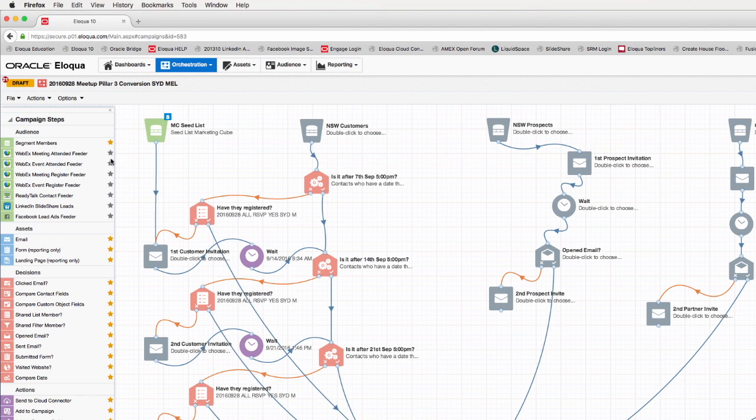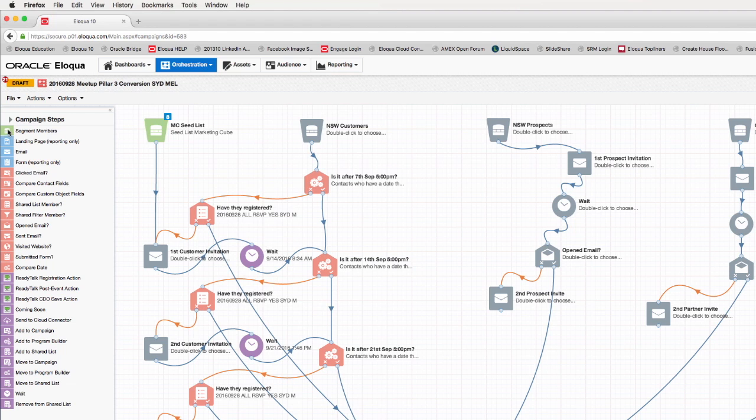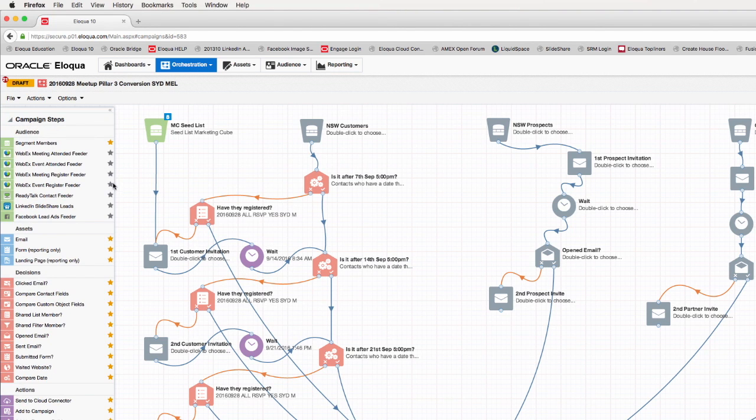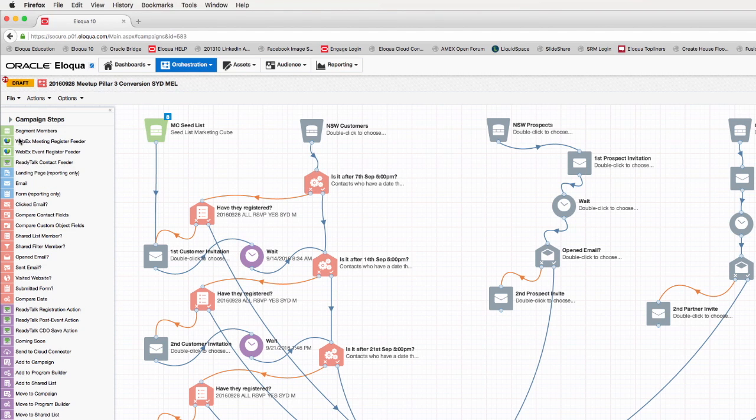Now the little stars that you see on the right hand side of the menu is basically a favorites concept. So you'll notice if we look here at audience, the segment members currently is the only one highlighted. So if I reduce that, you'll see that segment members is the only one. However, if I come in here and adjust this and perhaps add WebEx, you'll see it pushes them to the top as you do that. Again, when I condense that, now you'll see my segment members or audience section is a little bit bigger.